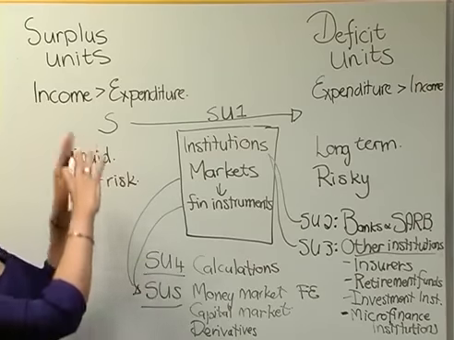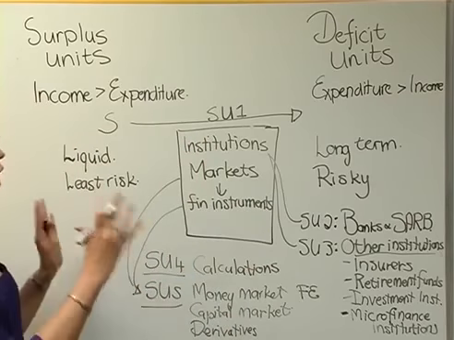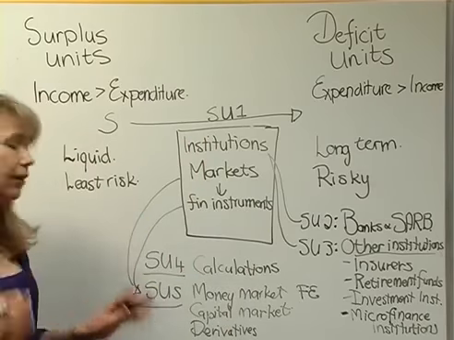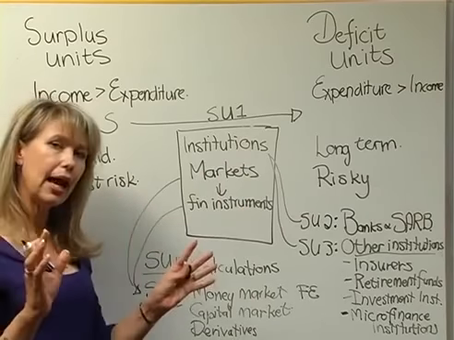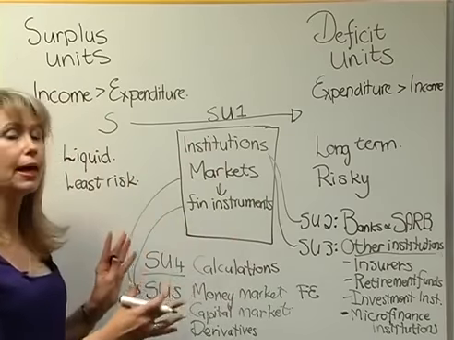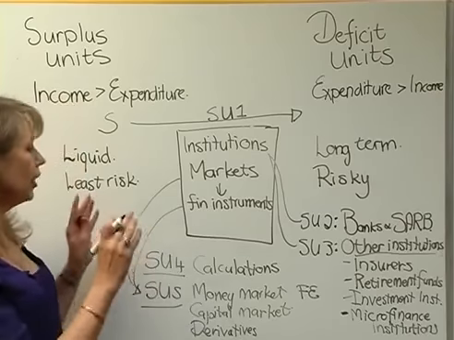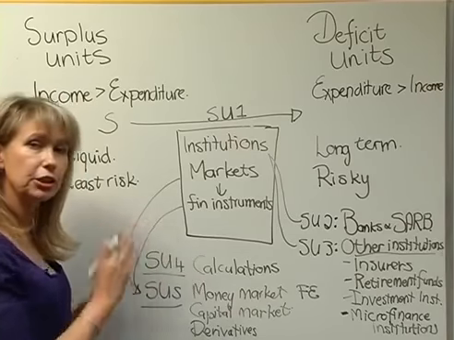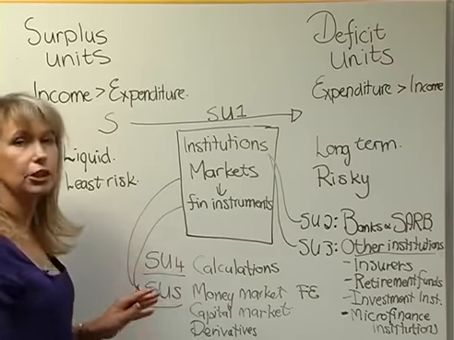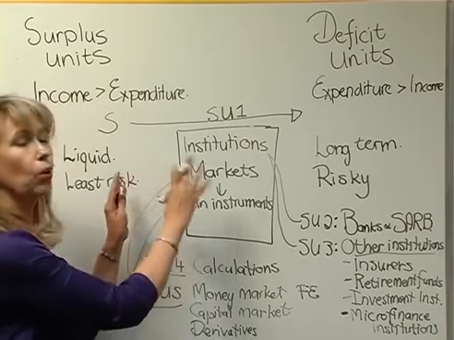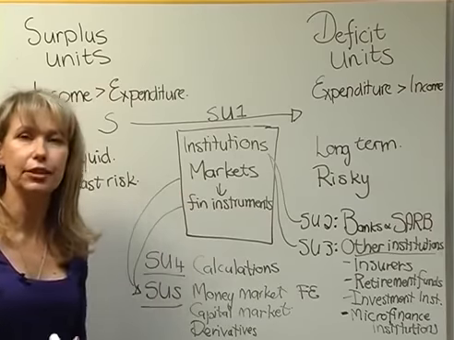So this now provides you an overview of the whole course. You can see it consists of 5 study units. You're going to do the banks and the Reserve Bank, know exactly how they work and what role they play in the economy. We're going to do the other financial institutions. Then we are going to look at the calculations that you need for this course. And finally, we're going to apply those calculations, and we're going to look at all the different types of financial markets and the instruments traded in those markets.